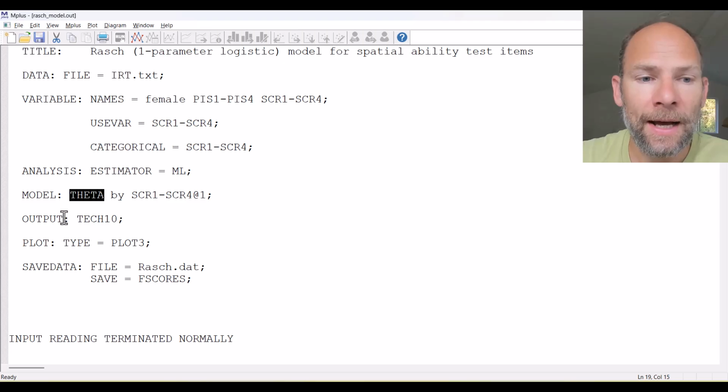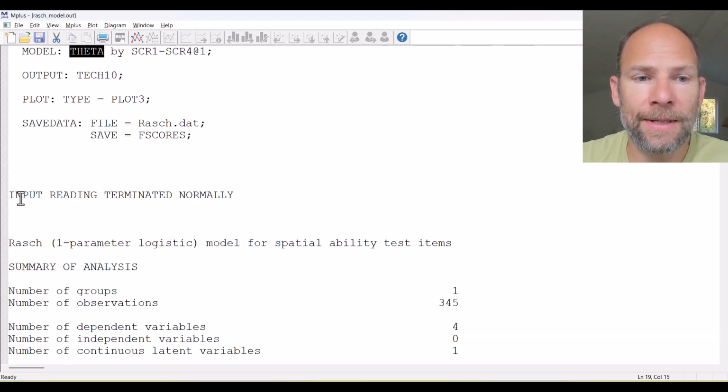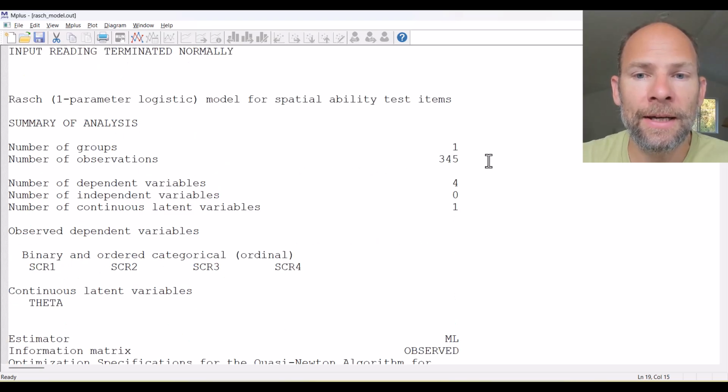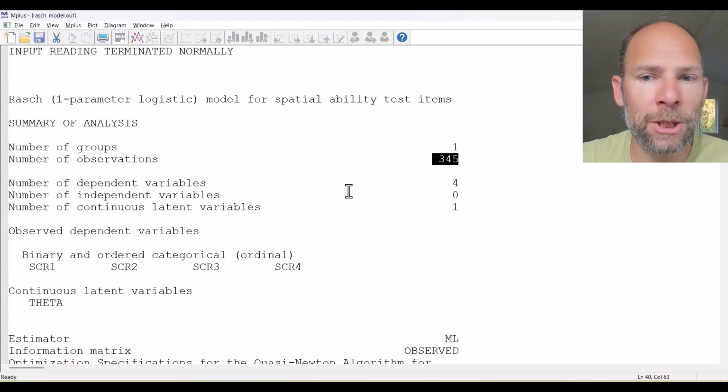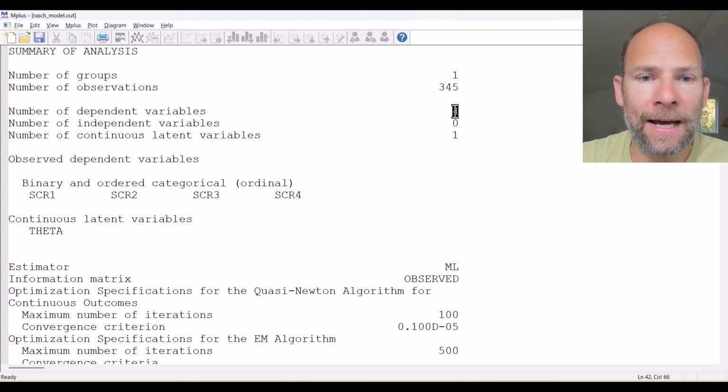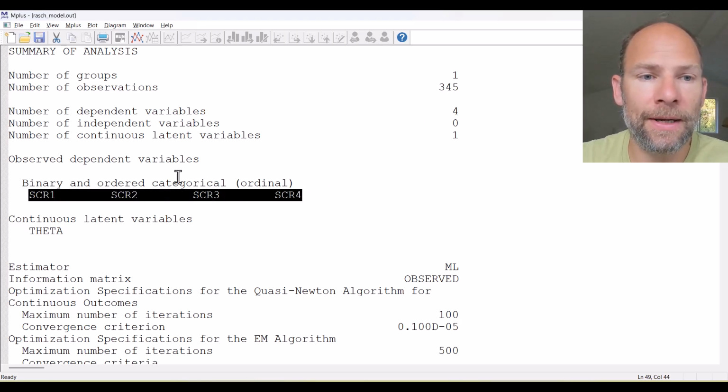So that's my input file, my syntax. After that comes the output. You can see that the input reading terminated normally. This was based on 345 cases, so not a very large sample. And we have 4 items here, which are listed again, and Mplus properly recognized them as binary, or ordered categorical, meaning ordinal variables. In this case, they were all binaries, correct or incorrect, 0, 1 scored items.